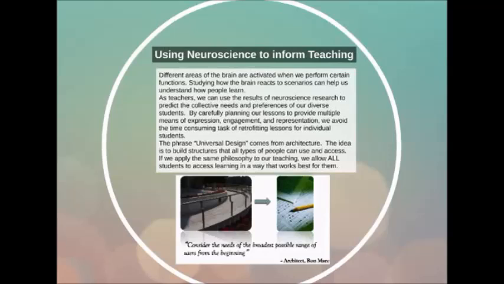The phrase universal design comes from architecture. The idea is to build structures that all types of people can use and access, like ramps and elevators, which were developed for people in wheelchairs, but have created opportunities for all kinds of people. If we apply the same philosophy to our teaching, we allow all students to access learning in a way that works best for them.